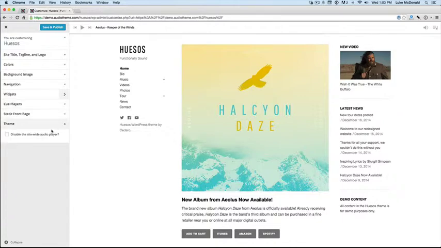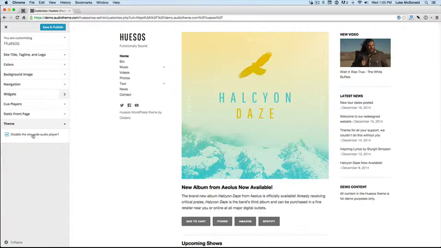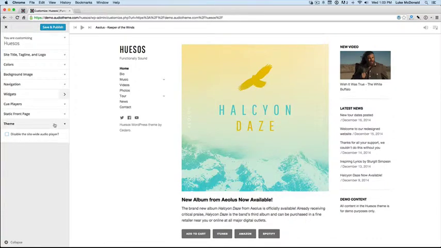There's also a theme option to disable the site-wide player. So you might have Q set up, or you might have some records set up in the audio theme plugin, but you don't want to use the site-wide player, or you have no need for it. You can hide that player here.